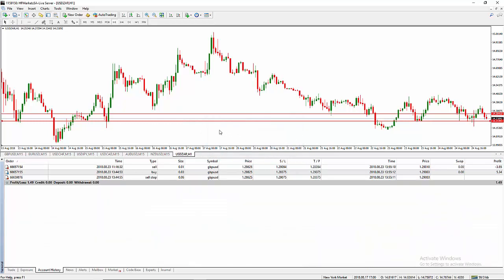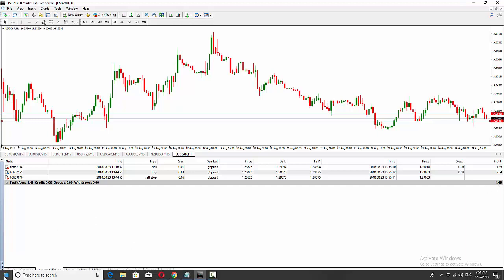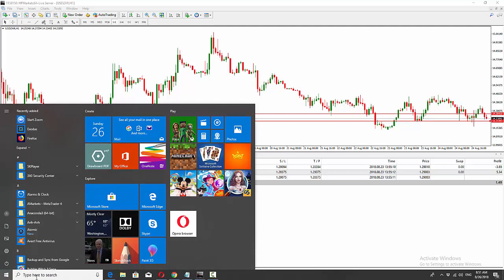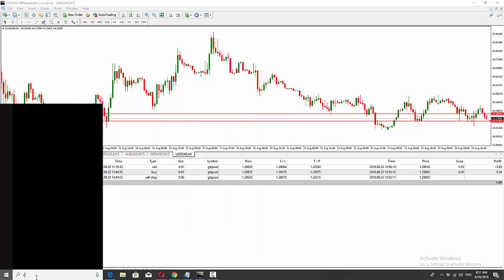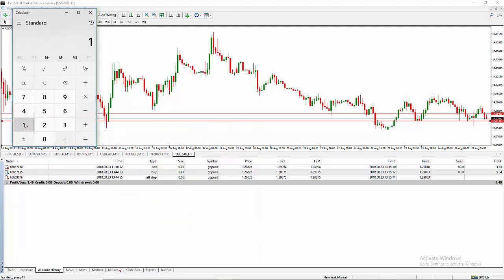So let me see. This is just the trade I placed for the whole week, and I'm okay with it because if you look at what I have here for the whole week, let's quickly do the calculation. Like you know, I always do the calculation for you guys. I sat on $1.49 for the whole week, multiplied by 100, then divided by my capital.